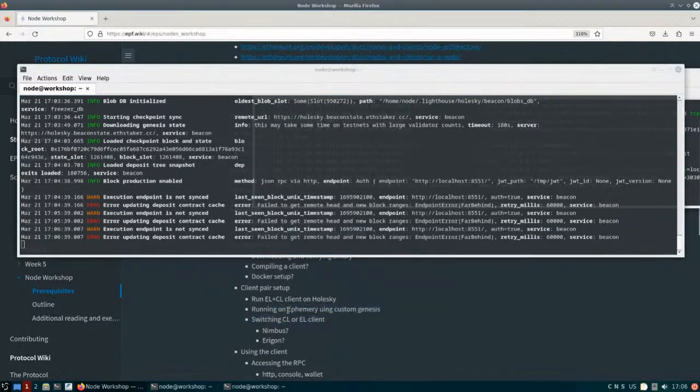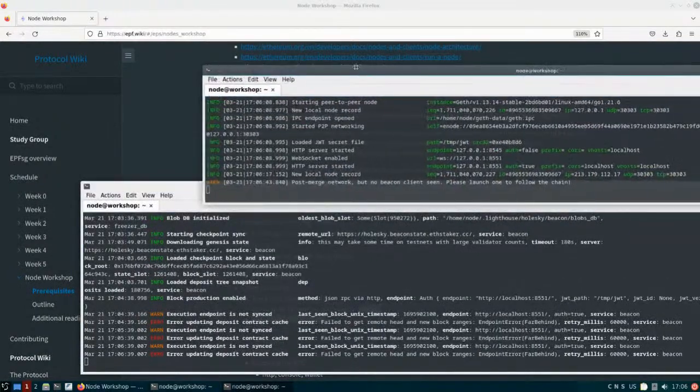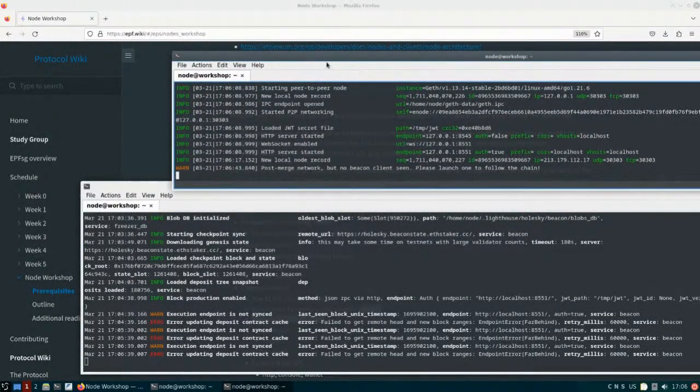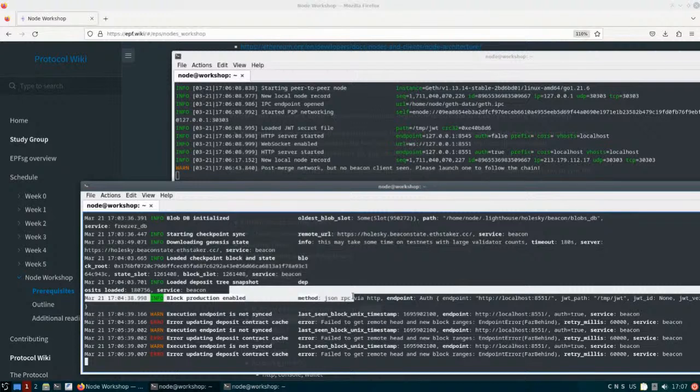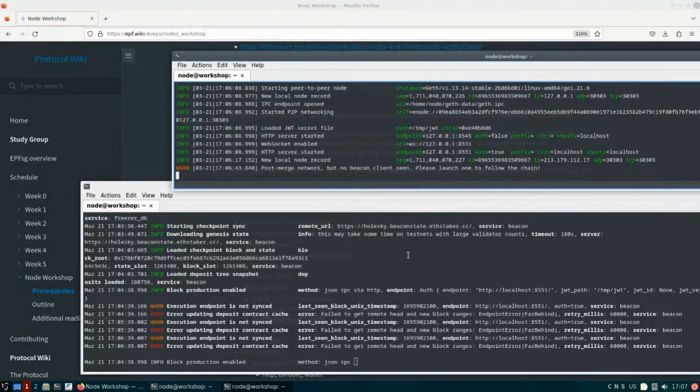I wanted to demonstrate running on Ephemery because this needs to be done using the custom genesis, and it gives you even more insight into what the clients are actually doing. And actually it might sync faster, because this doesn't look good. Although, you see, they are successfully connected. They just need to wait a moment to wake up and connect to the network.